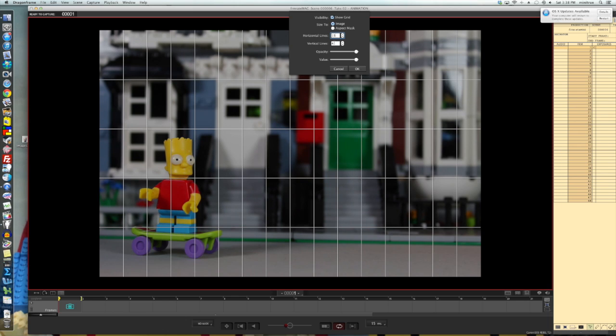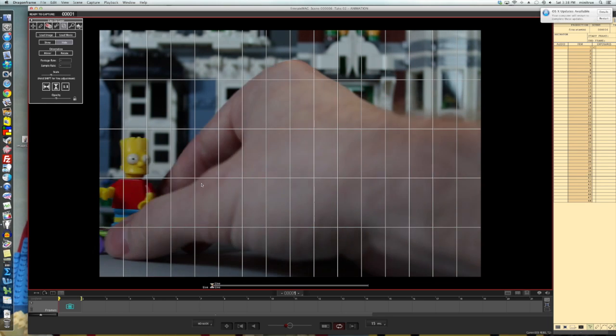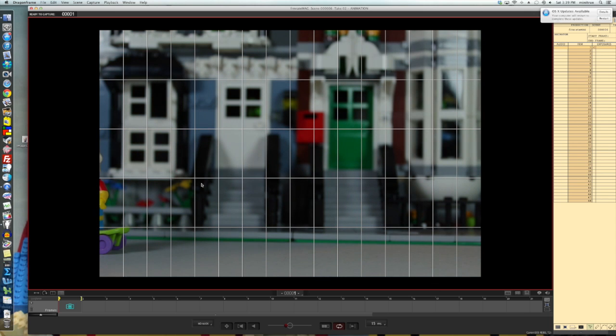Now, in order to make it look like Bart has a nice constant speed, I'm going to have to create 15 vertical marker lines to help me get him across the screen in 1 second. This part is tedious, so I'm going to play the screen capture 4 times faster.